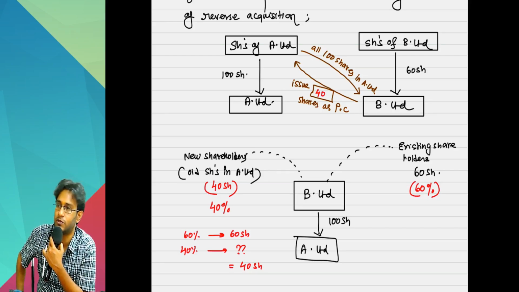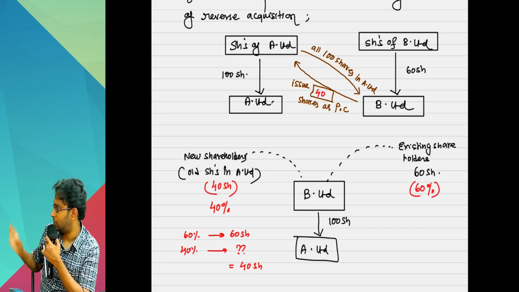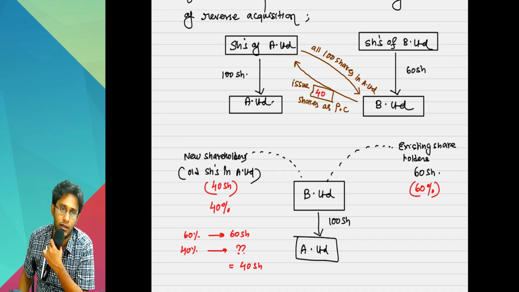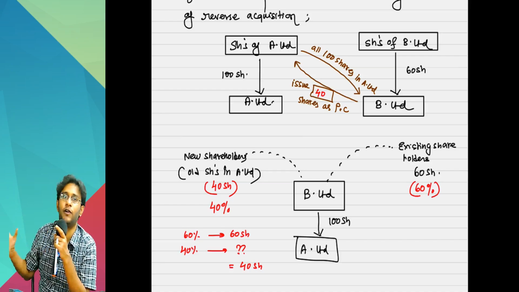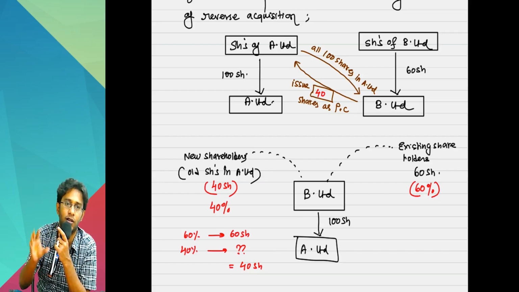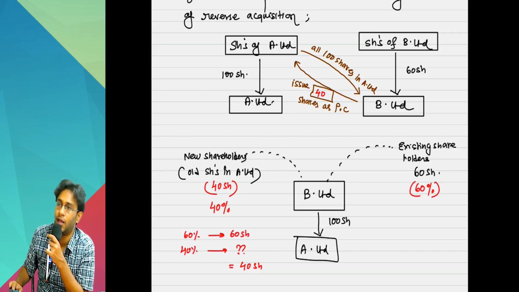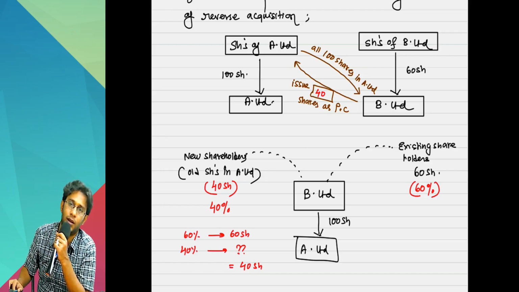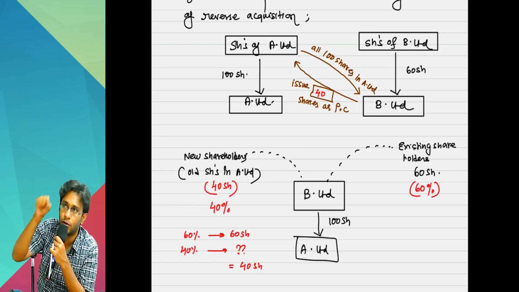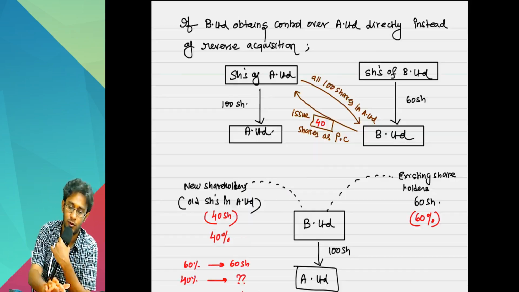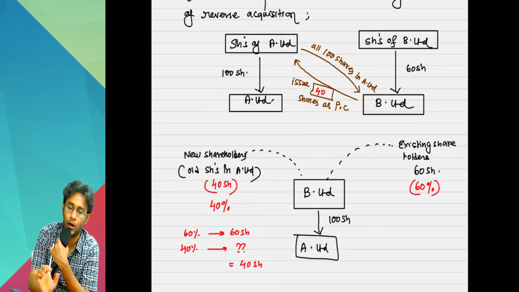So tell me, sir, who is subsidiary now? In the substance arrangement, A. Who is parent? B. So keeping this in mind, if I do consolidation, how will it look? I want that. But legally consolidation has to be done by A Limited because that is the legal parent. So in A Limited's name, B will consolidate A Limited. So this is the legal arrangement, this is the accounting arrangement.